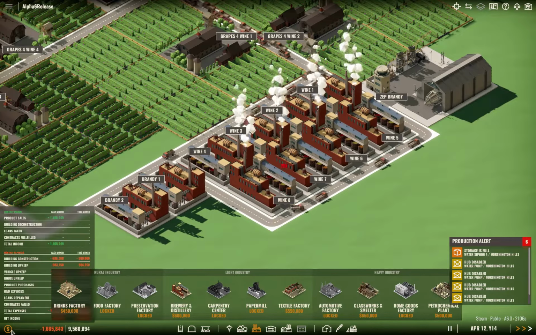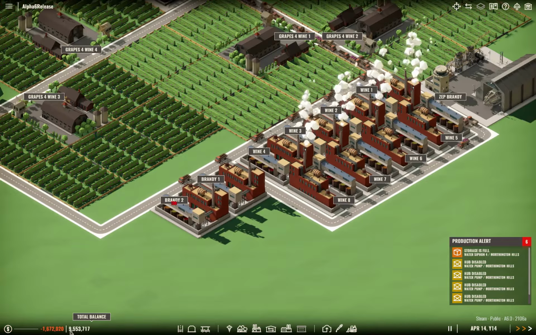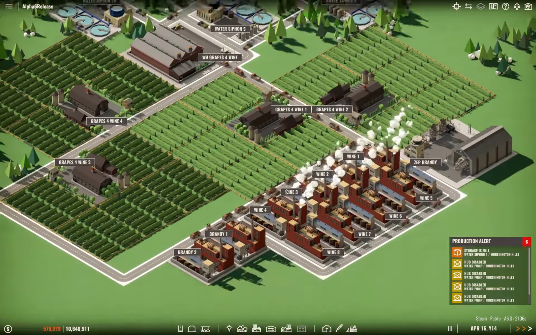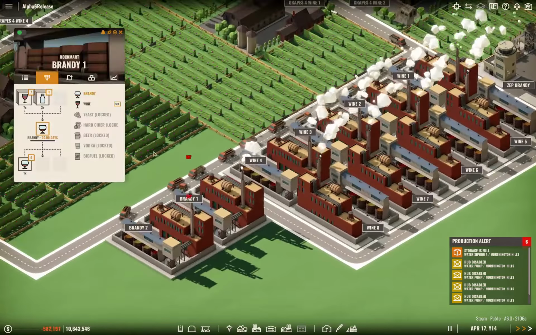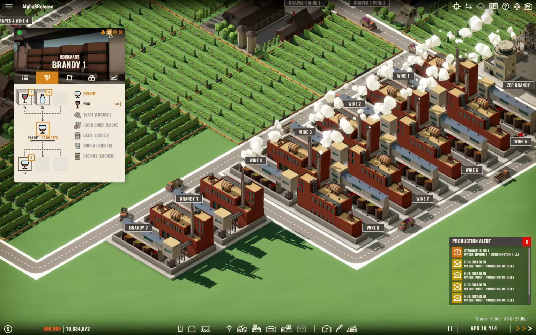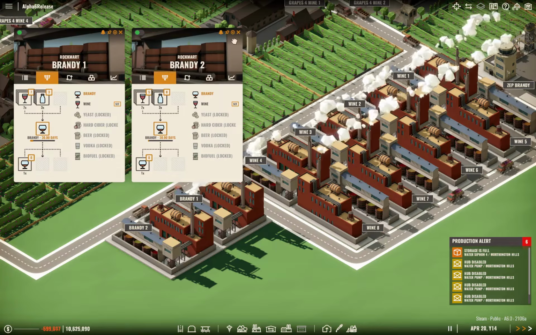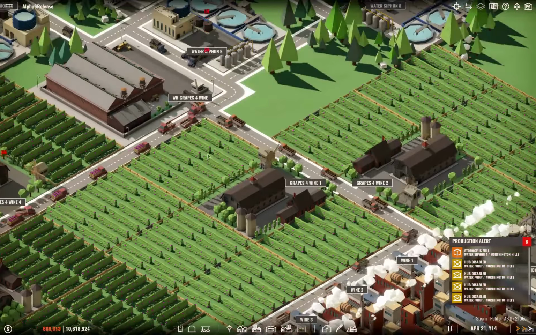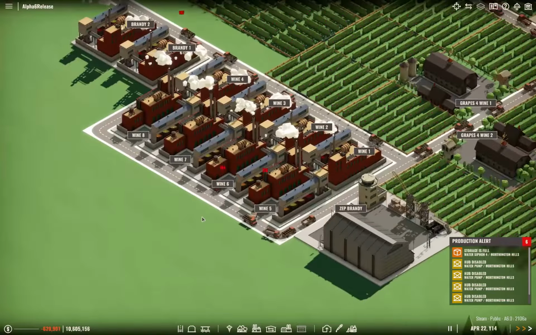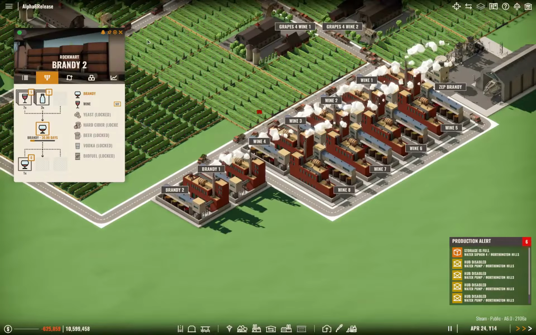Now, this is a lot of money. We've been spending a lot of money on this. I would estimate, what, about 7, 8 million? To get all this up and running, we don't even have our first brandy yet. We've got the wine, and there are the bottles. And they're going out to grab some more grapes, and it looks like all of our wine factories are going now. Which is good. Two brandies are going.